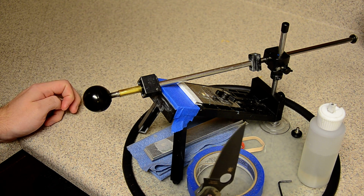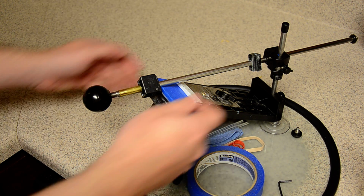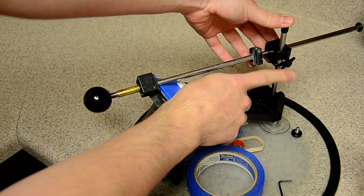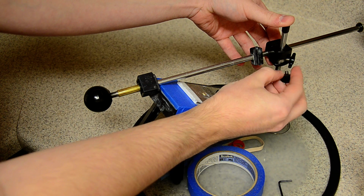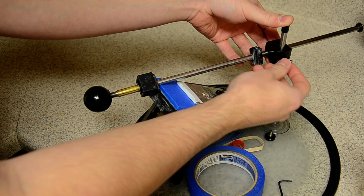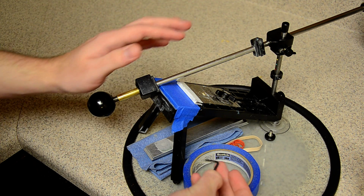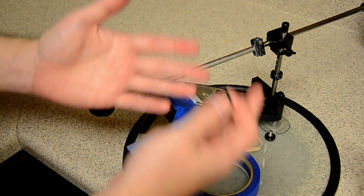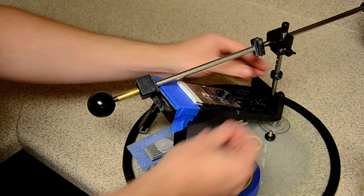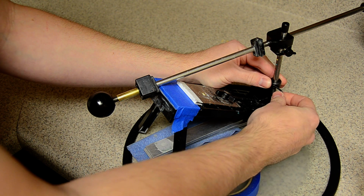Trying to think of something else I do. One thing that is extremely helpful if you have an Edge Pro: get this new knob that Ben has, this circular knob right here. It helps a lot. When your stones start wearing and you flatten them and you have different thickness stones, the easiest way to keep your angle consistent is by using one of these collars. And you can get one of these collars at Chef's Knives to Go.